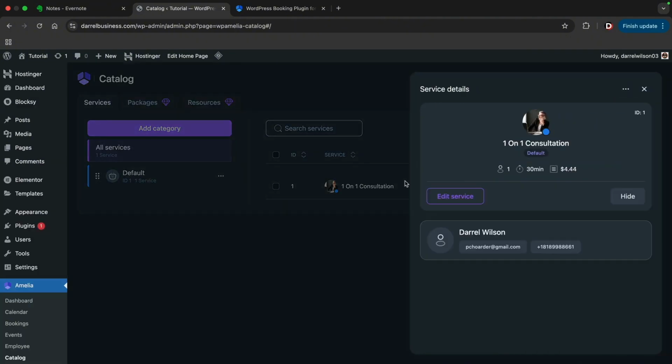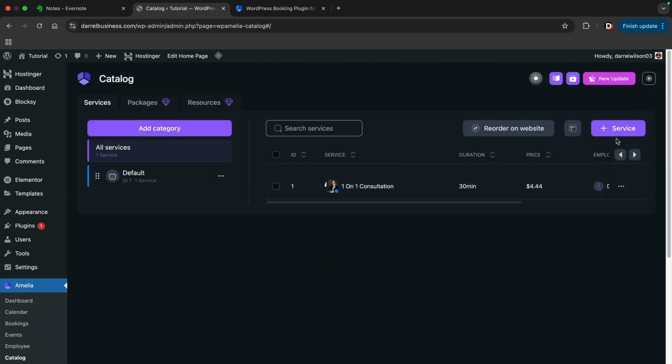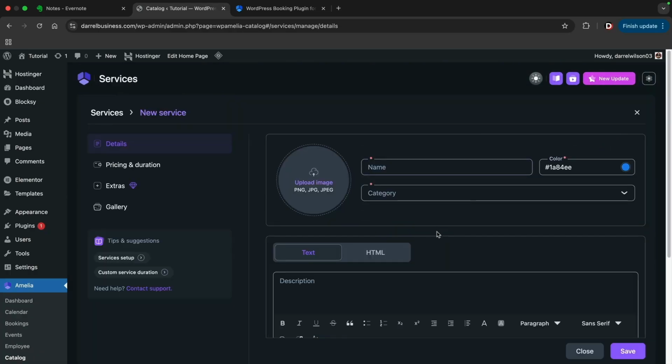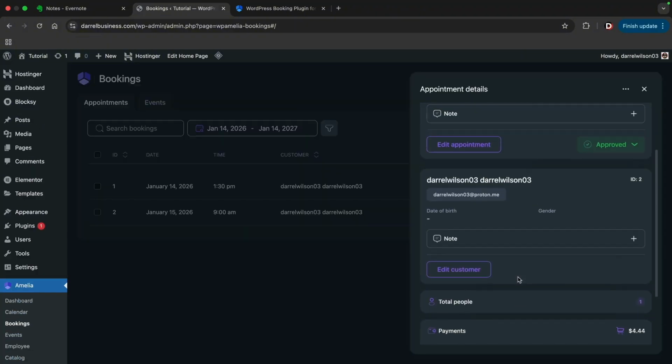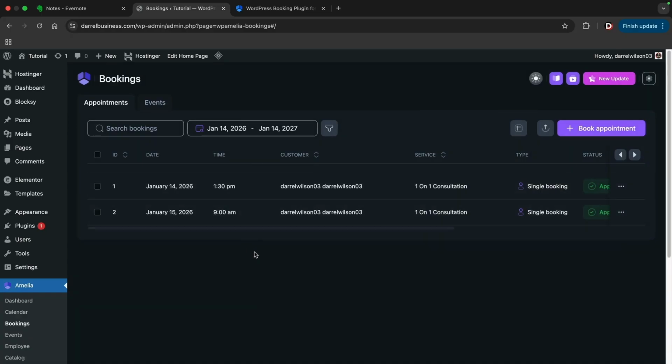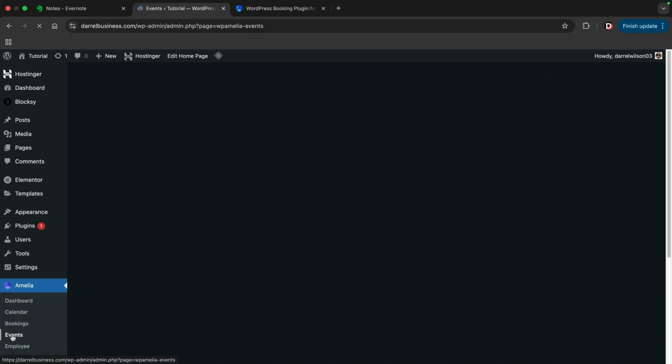This essentially is going to be the main service that you offer. What's also cool is you can upload your own images in the category section. You'll also be able to add a description for your events, price your events. However, in the free version, there's no payment gateways. This is kind of standard for most booking plugins in the industry.